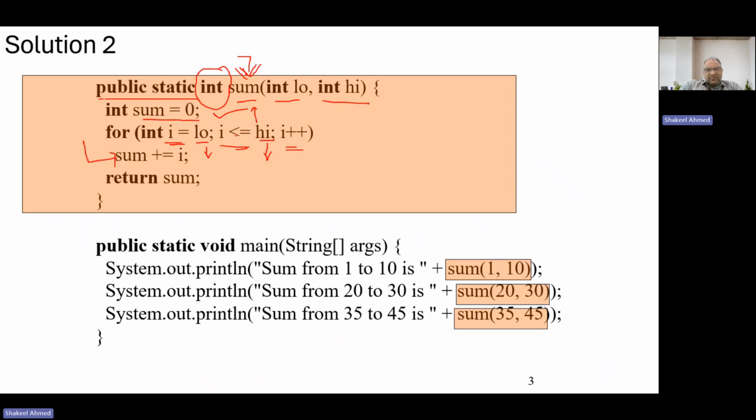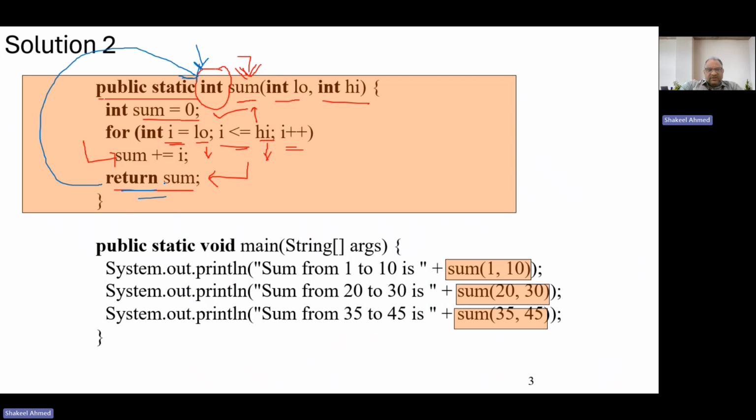So 21 again plus 12. So the loop will keep on continuing. And at the last, after the loop is completed, it will return the sum. Where will the sum be returned? The sum will be returning the value to a condition here where we declared the return value as integer. So return sum, when you are returning the value, the return value will go as an integer over here.